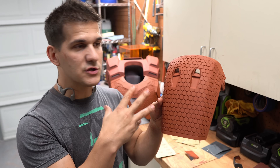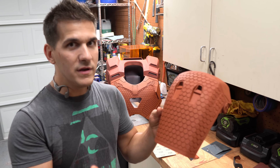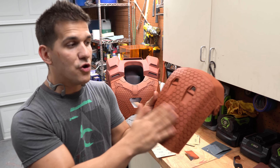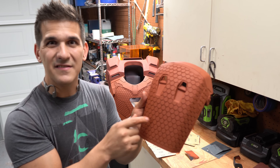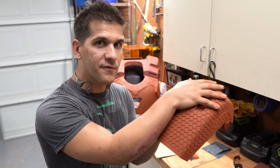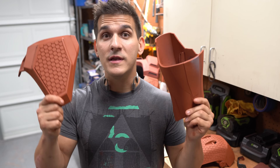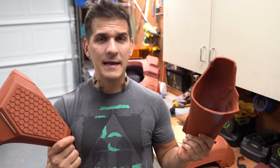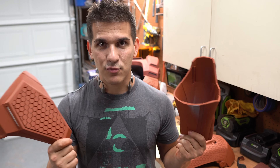For sanding this thing, I'm using two primary methods: my palm power sander — old reliable — and then just hand sandpaper. On top of some filler putties, that's really all I'm going over this with. Luckily all of these hexagon thermal panel spots are really flat and level — it's a recessed pattern where they extruded the hexagon pattern out. So as you're going over it with sandpaper, even the power sander, you're knocking down all the top hexagons but not losing any of the deep detail. I was able to blow through tons of Star Boost parts because aside from the hexagon patterns the suit is relatively smooth.